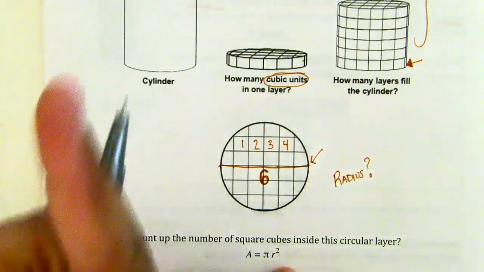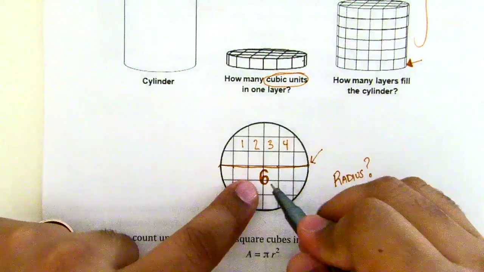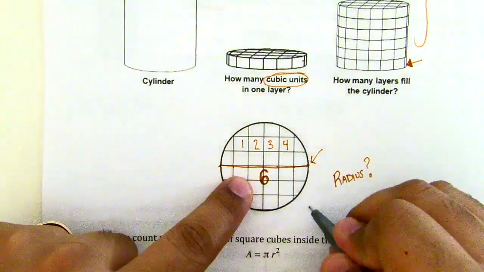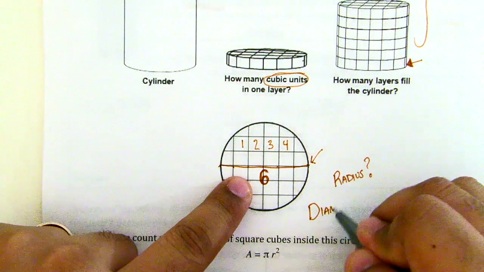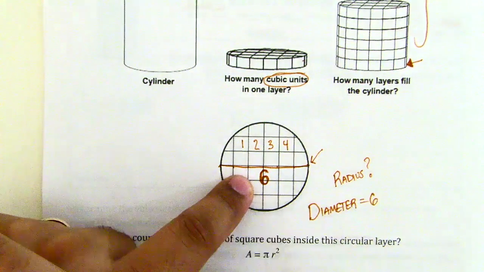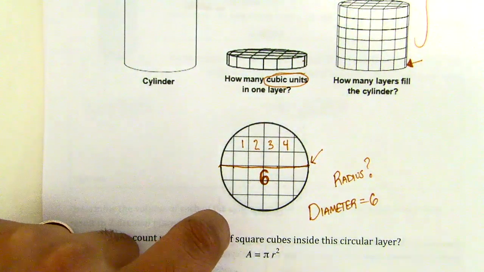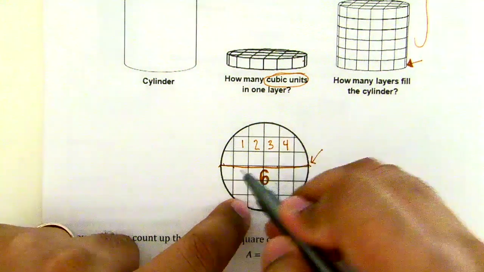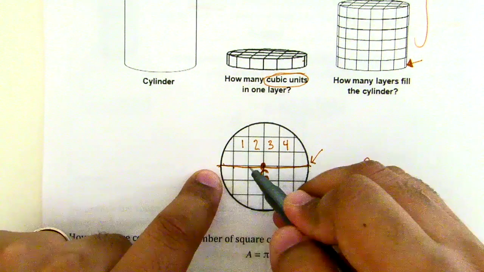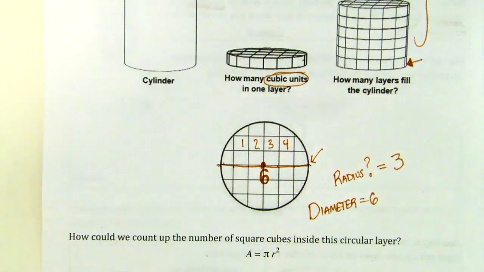So that's our radius. But be careful what we're measuring, right? I actually didn't measure the radius here. What I measured was the diameter. So I know that the diameter was 6. And we remember the relationship that the radius is always half of your diameter. So if from here to here is 6, I know that from the outside of the circle to the inside, which again, I can also just count here, 1, 2, 3. So the radius we know is actually equal to 3 in this case.